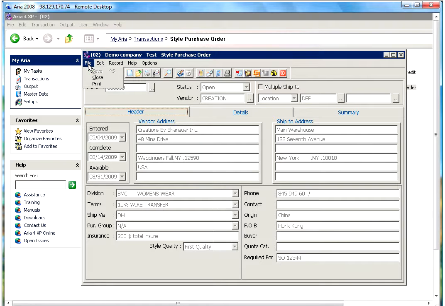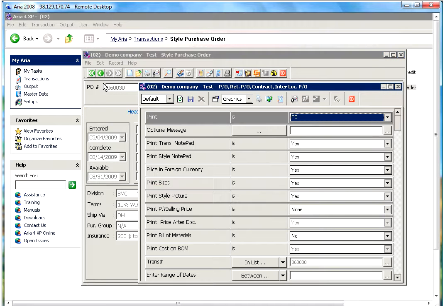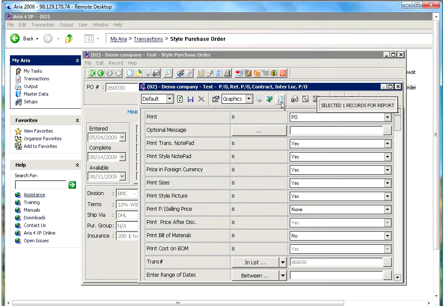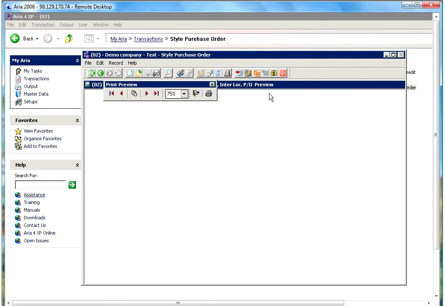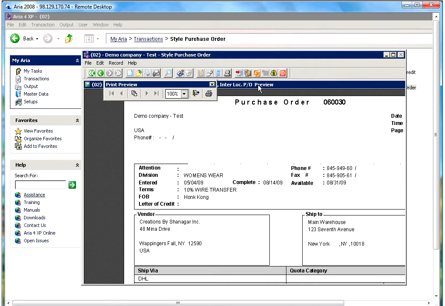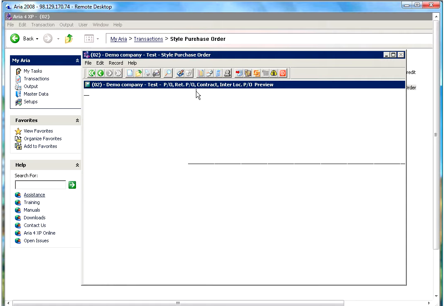If you would like to print the PO at any time after the PO was first entered, go to File menu and choose Print. The system will call the PO print out form for the PO. Just to preview the PO form on the screen, you can click Print Preview, and that will show up an image or a copy of the PO form, which will be printed in the same way if you click on the printer icon.